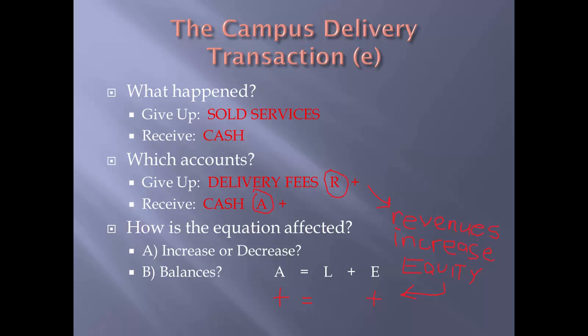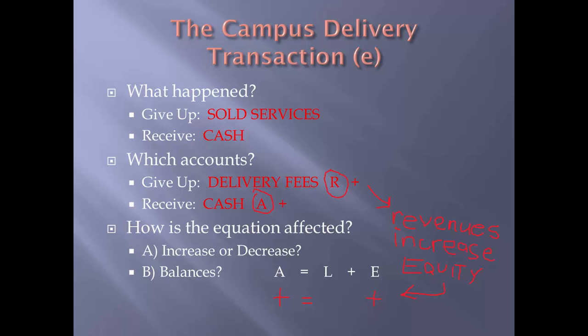Now, because I'm involving an owner's equity account, which is capital, drawing, revenue accounts, and expense accounts, if I'm involving any of those kinds of accounts, I need to ask one last step. How is it affecting equity? Because that's what I'm going to put down on my little equation for my pluses and minuses.